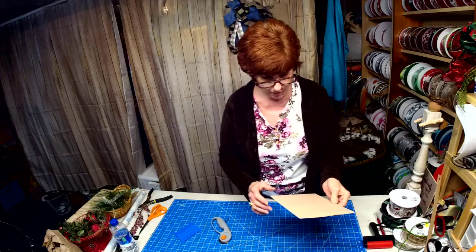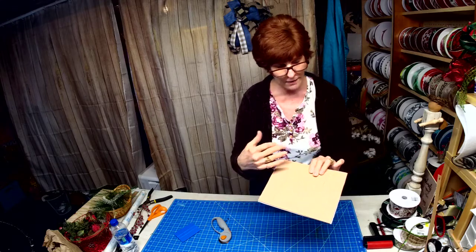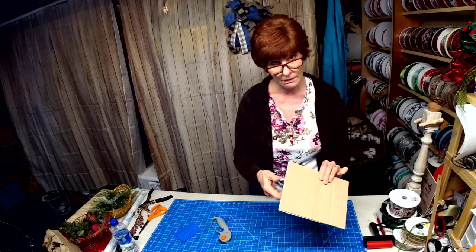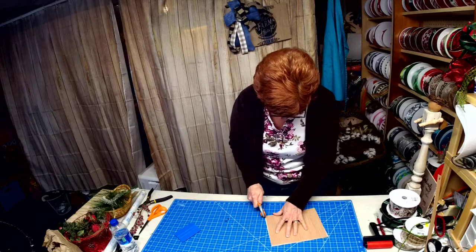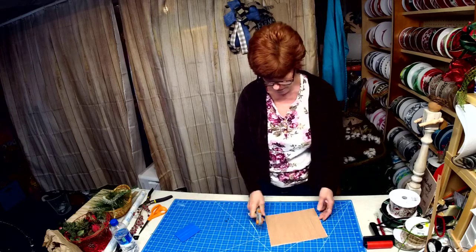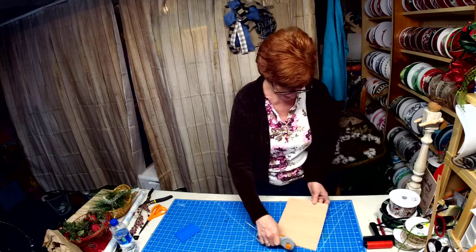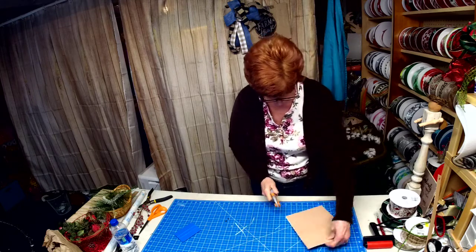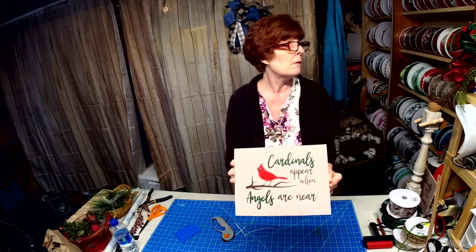So what I was showing earlier was I allow the paper to hang over the sides. And usually I go ahead and I paint the back of it. But because this is going in a basket, you're not even going to see the back. But I could, if I wanted, take a magic marker and kind of color the sides. But this is how I trim it. I take my rotary cutter and I butt it up against the wood, and I do that. Boom. It's a lot easier than trying to cut it. And I only make it just a hair bigger than the piece of wood itself because I don't want to waste a bunch of paper. But there we go. It's done. And it's trimmed up nice.